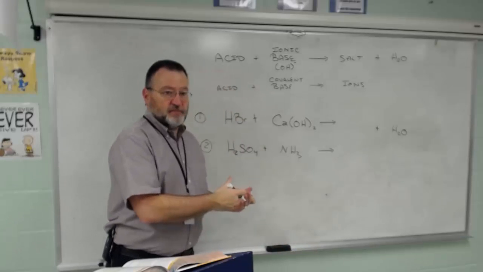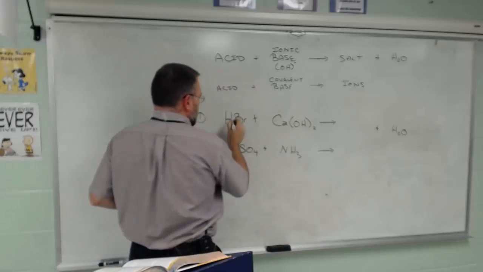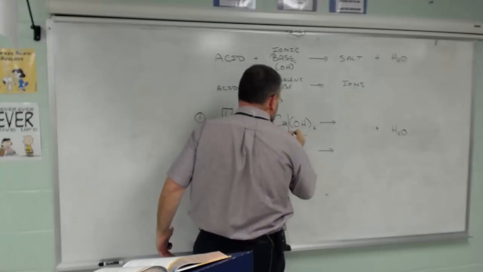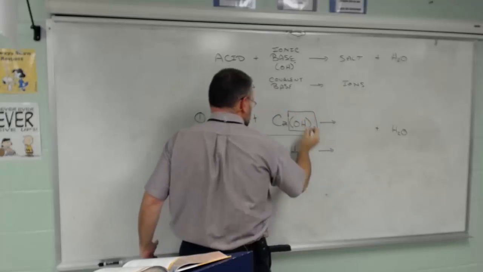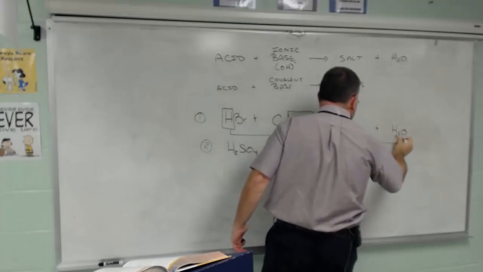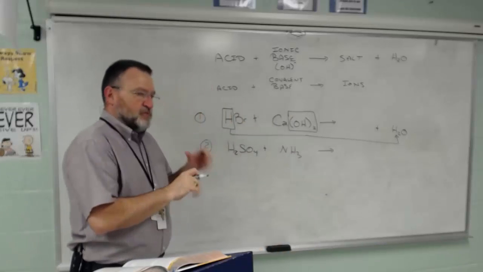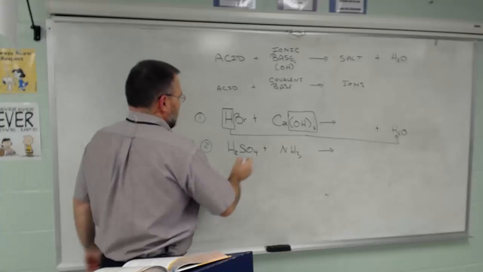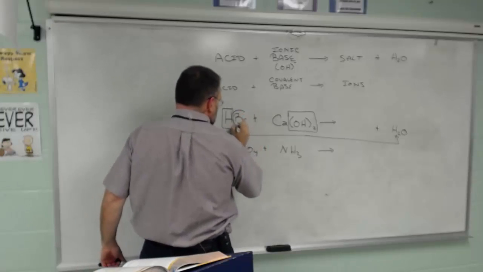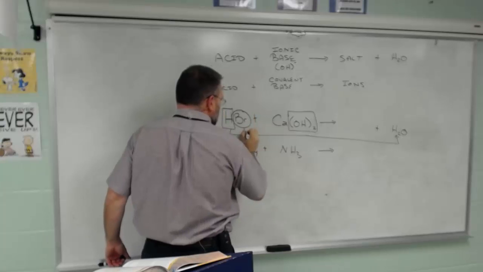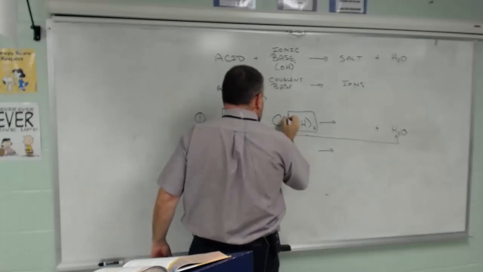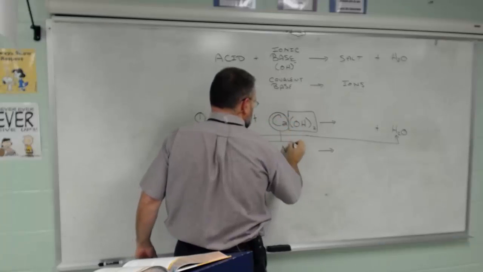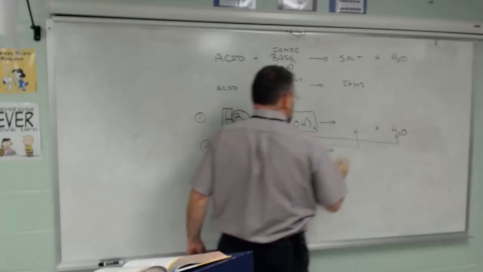And what is the salt going to be? Well, if we look back here, the hydrogen is going to get donated to the hydroxides to produce water. We're not worrying about balancing it right now. We're just looking at the components, okay? We'll do the balance in a moment. And we also then know that the non-hydrogen portion of the acid is going to combine with the metal ion from the base to produce the salt.